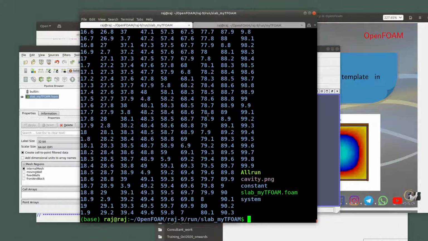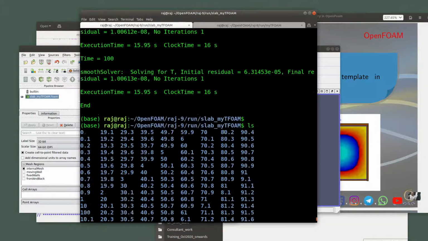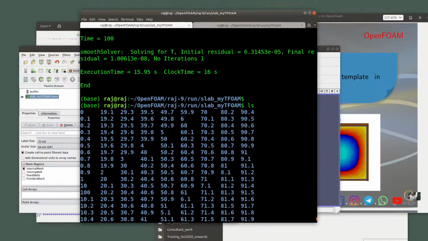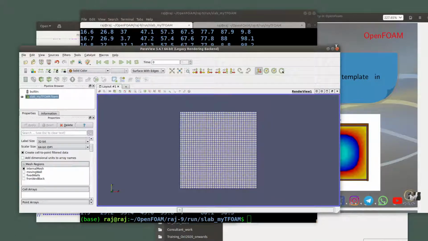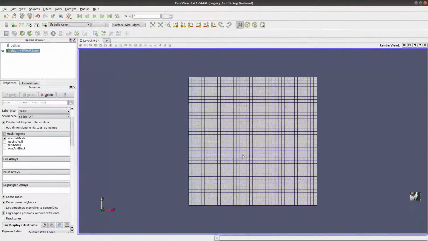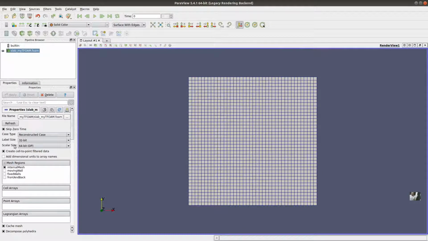Then we can see what is inside the time directory. This is the time directory, 0 to 100 seconds. This shows how the temperature has changed in this solid slab. Now we just need to refresh in ParaView, and you can notice the time fields are loaded.